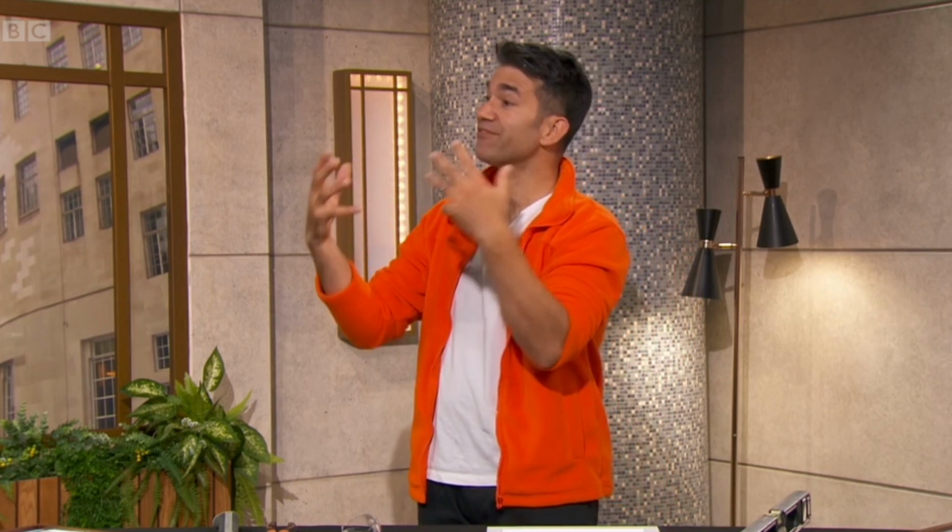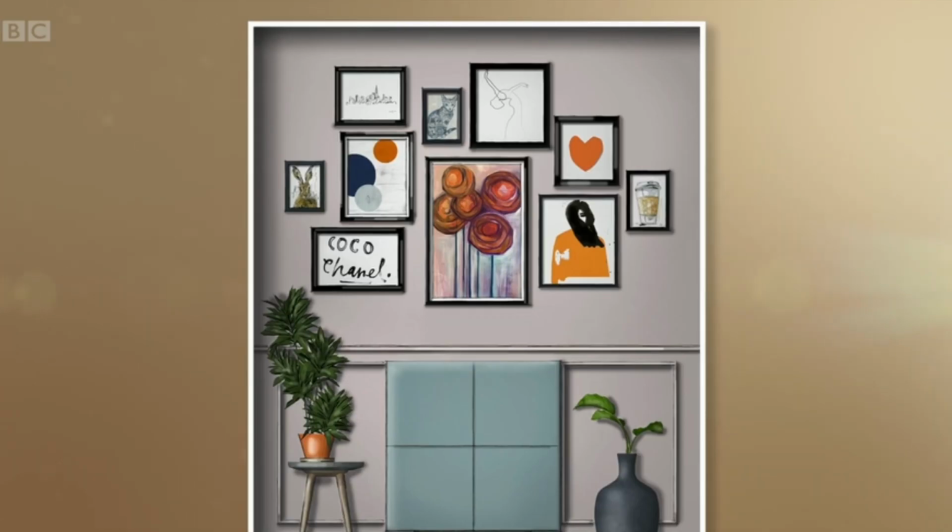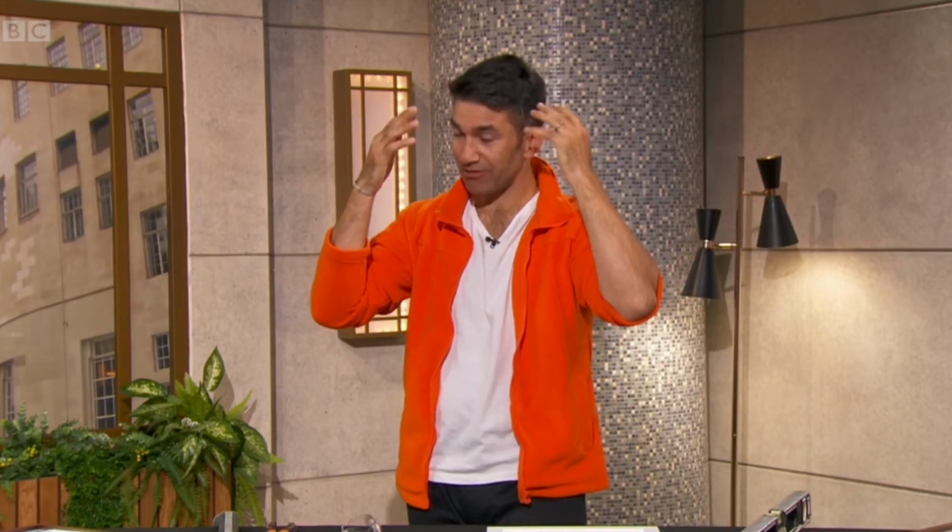The main thing is to use the 5-foot rule. Start with a hero picture, your biggest picture, the one that you want to celebrate the most. Hang that at 5 feet and then work your way out smaller. Your brain finds that pattern, relaxes, the subconscious brain relaxes, and then you enjoy the art.